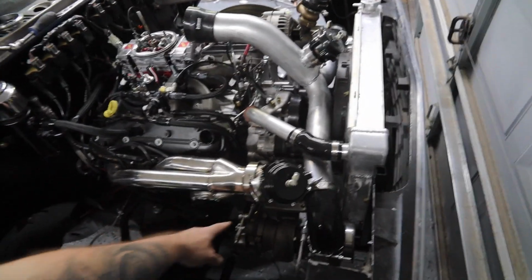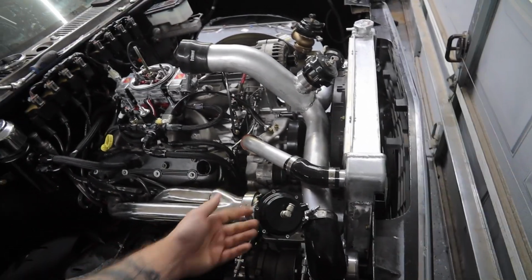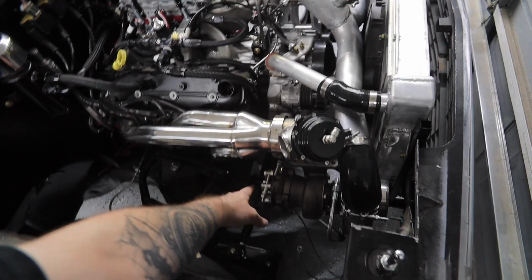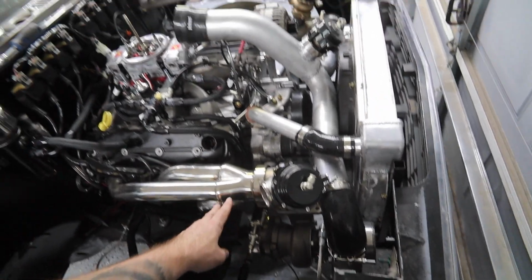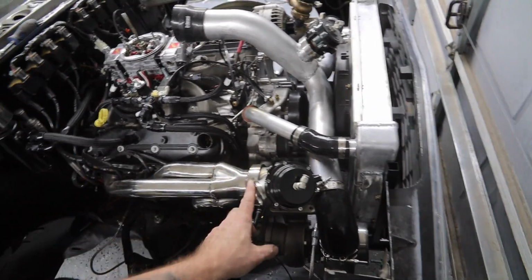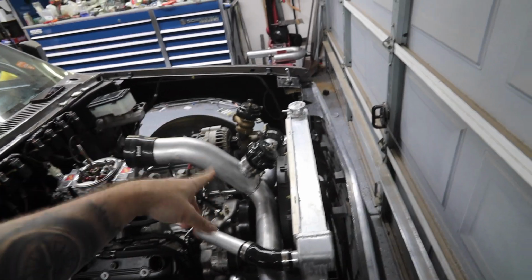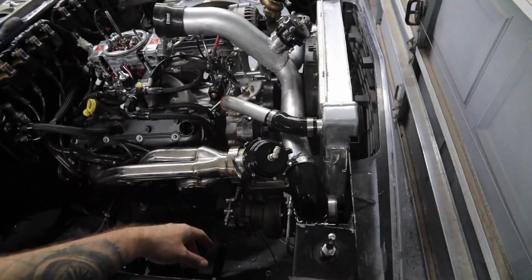A couple of you have mentioned merging these into this pipe, which I probably am going to do because I don't want them to just dump. I think if I come up and bring it in line with the header sort of, and then out, that would make this really easy to go into. The angle of these is a little bit different from side to side, but not much.